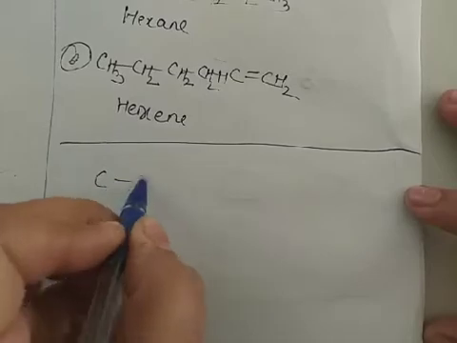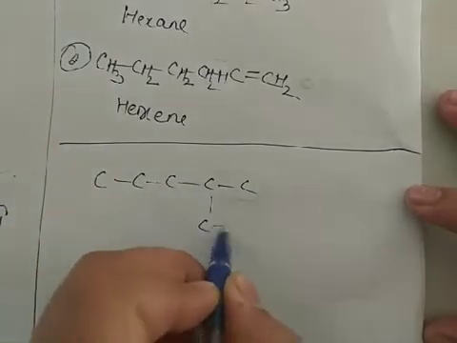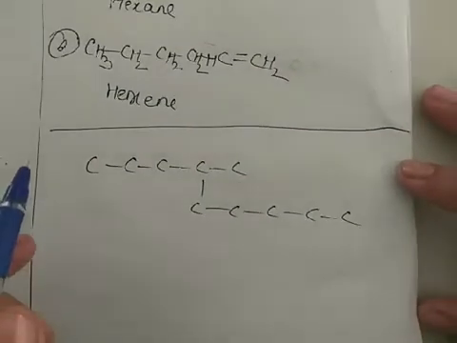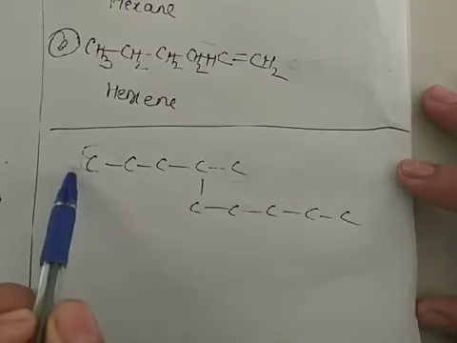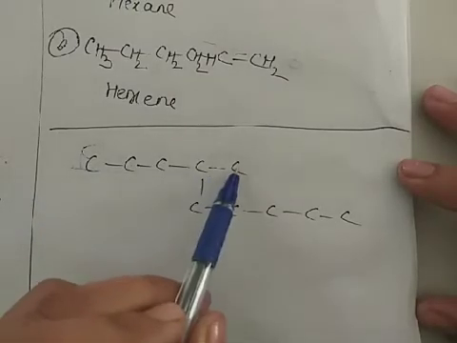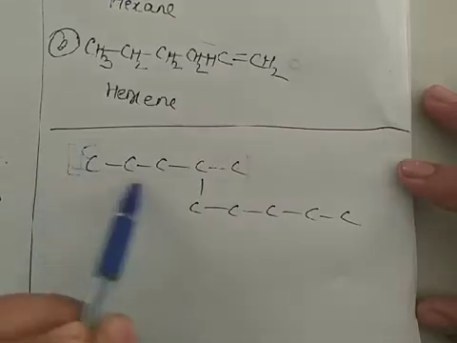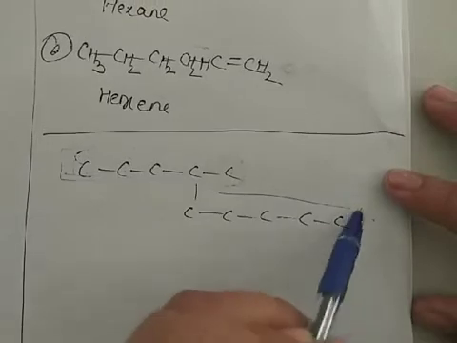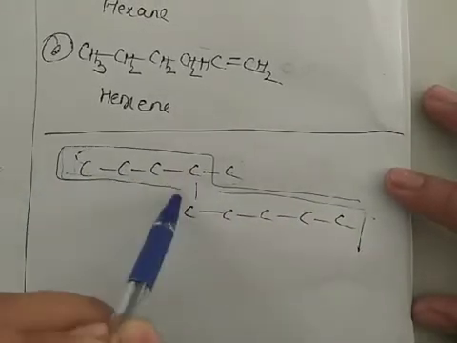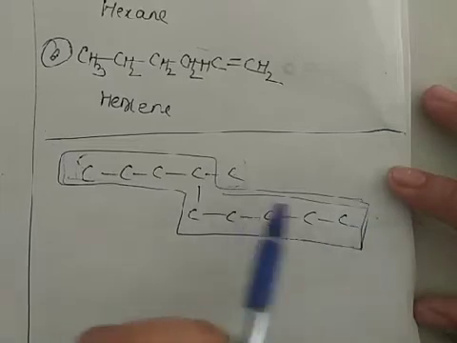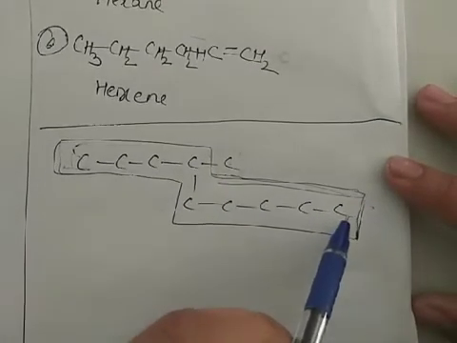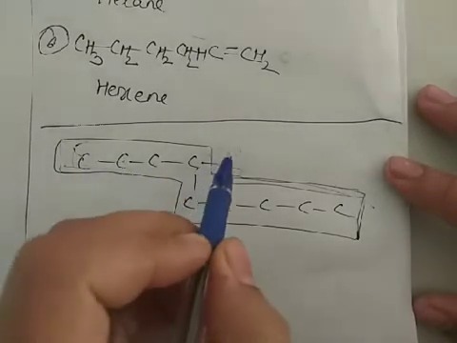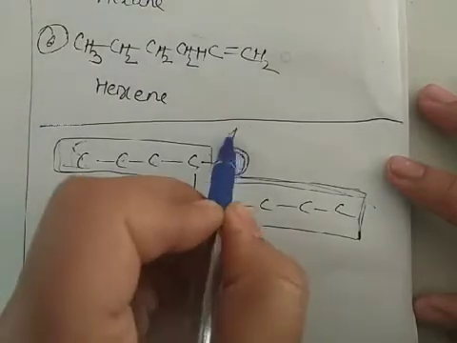Now for instance, this is a carbon species, and here we have to select the longest carbon chain. If I count this way, how many carbons are there? 1, 2, 3, 4, 5 carbons. Should I select it as the longest chain? No, the rule is to select the longest carbon chain, and it could be this one. How many carbons does it have? 1, 2, 3, 4, 5, 6, 7, 8, 9. A 9 carbon chain. And the rest of the part is known as the branch.